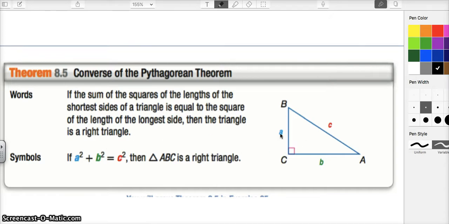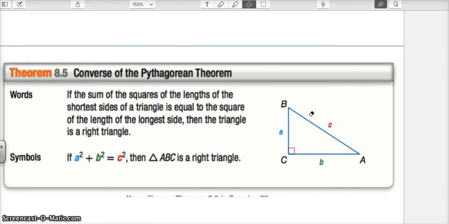So the story is, if you're walking down the street and you see some triangle and you see the lengths of the sides, and you're like, dang, let me check this out. Here's the longest side. I'm going to pretend that's a hypotenuse. And I'm going to square a and square b. And oh my gosh, a squared plus b squared does equal c squared. If you get this result, then guess what you know? You know that indeed it's a right triangle. So instead of starting with the right triangle and saying that the sides relate this way, we're saying if you see any old triangle and its sides relate this way, bet your bottom dollar, you've got yourself a right triangle. Impressive? Let's see how we can use it.